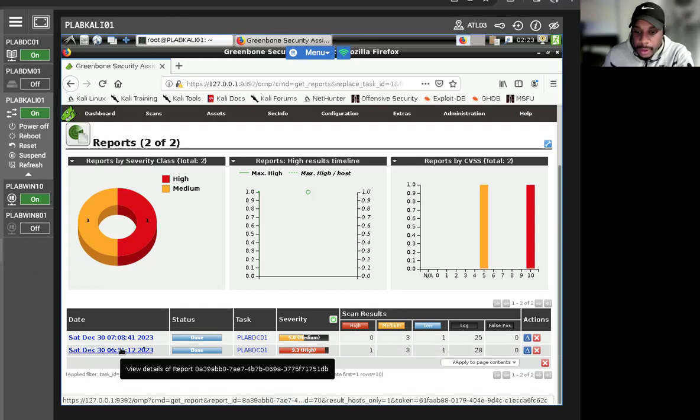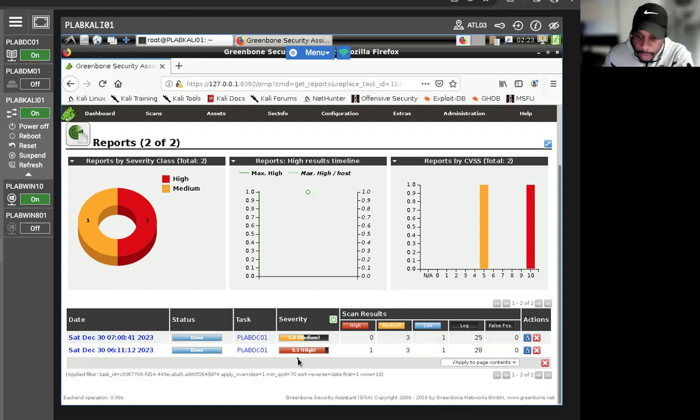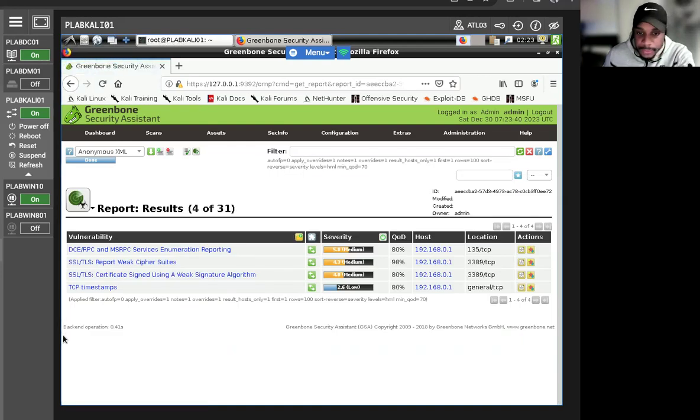The one that was done earlier, you can see with the higher score. Then after the update we did with the patch for the vulnerability that we found from the initial scan, as you can see, the severity level has been considerably lowered by 4.3 points with this particular scan. So we're going to take a look at the scan after taking a look at the other one before.